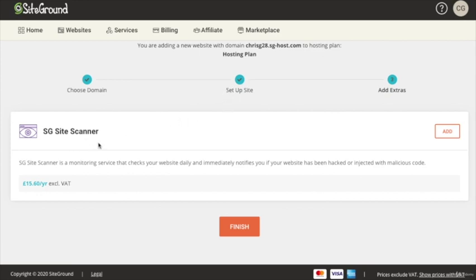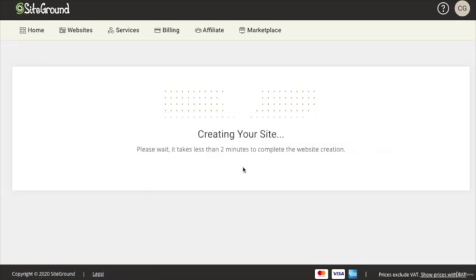Now SG Site Scanner, they're going to offer this to you here, and it's $15.60 a year, exclusive of VAT. It's up to you if you would like to have this security measure. Obviously security is very important, and that costs no more than a couple of bottles of wine. So that's up to you, but I will click finish. And it's creating the site. What this is doing now is simply installing WordPress onto our hosting package.